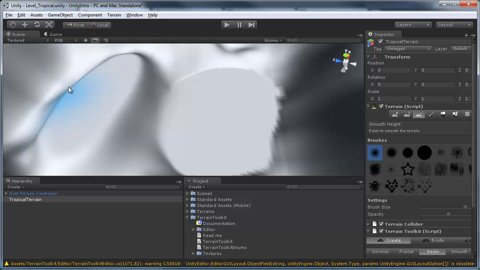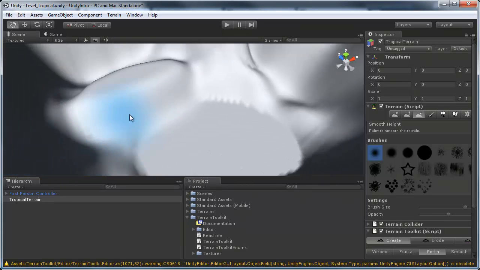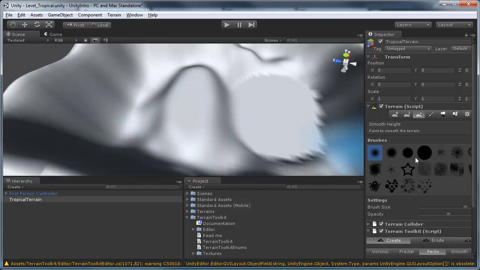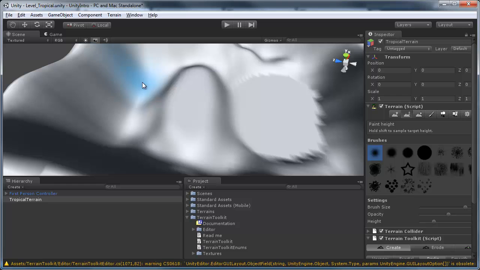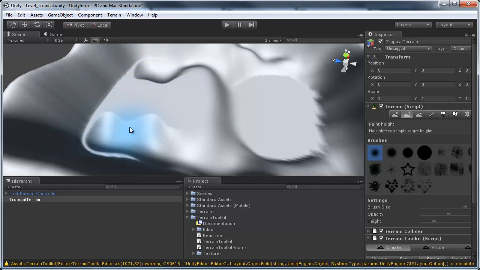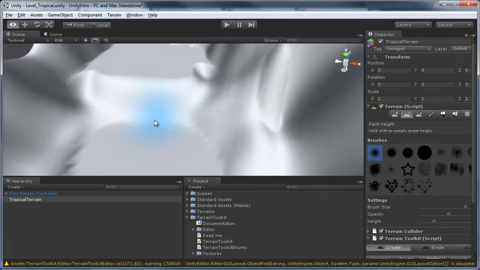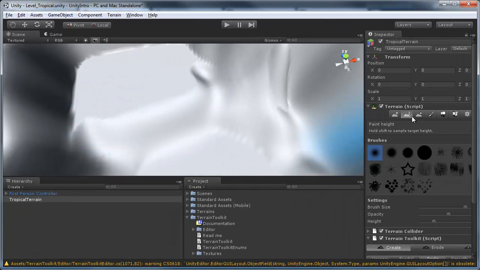I'll try to smooth it right here, like so, as much as I can. I could even lower it if I want to, but I could actually flatten it as well until the end, like so. So some sort of a plateau, if you will, a terrain feature.